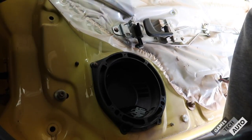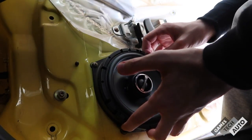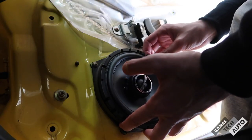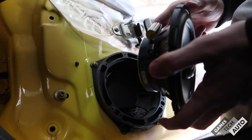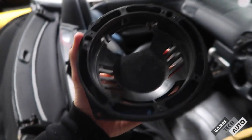I ran into a bit of an issue — the new speakers are not going to fit in here. It doesn't matter which way you turn them, the screw holes don't even line up and there's about half a centimeter to a centimeter gap. The speakers are too deep and they hit the plastic. The OEM speaker location basically fits a six inch speaker diameter-wise but only about a two inch depth before it hits the back section. So that's a no go and the mount cannot be modified.